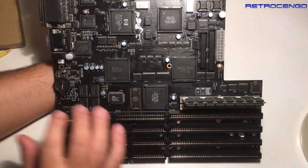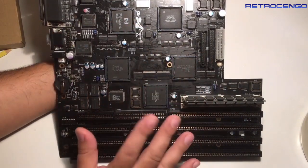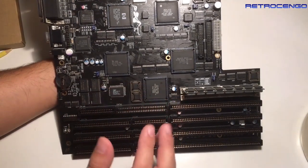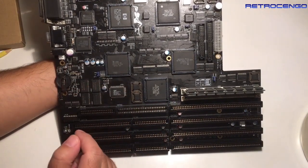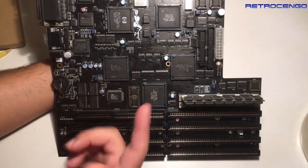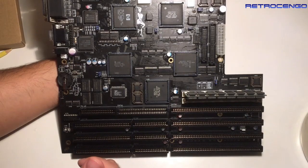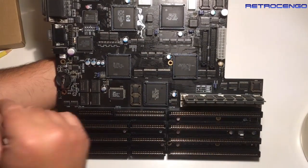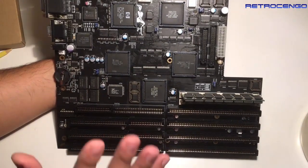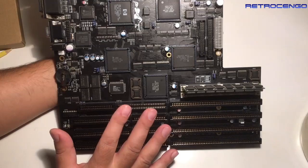He ordered a complete passives package with all the passives, all the caps, and in that package, some of the caps actually had red color on the top, and he didn't like that, so he ordered other, better quality caps. And this has been made with a lot of love and passion.